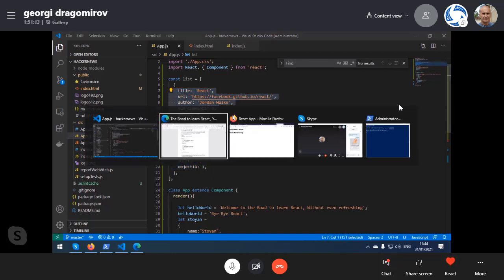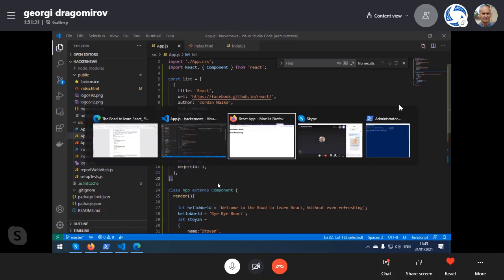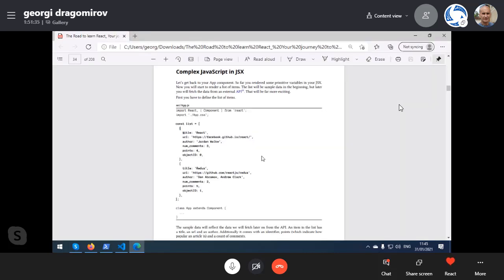This is one object, from line 5 to line 13, and this is another object, and they are in that array, which is ending here. Exactly. Okay, fine.